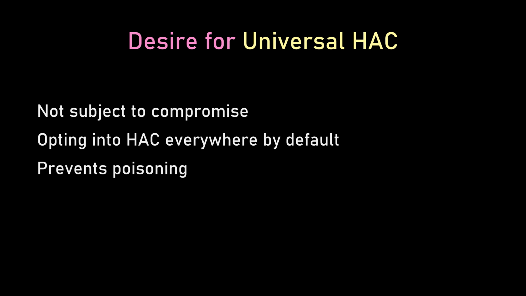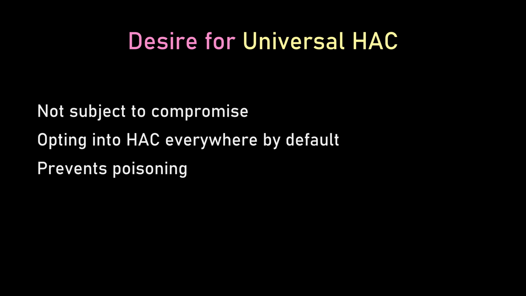Now we're going to look at the desire for universal HAC. Although these two solutions that we just mentioned have some situational merit, it appears instead that an architectural strategy I call universal HAC is fundamentally demanded and in particular not subject to compromise. Universal HAC means opting into HAC everywhere by default.